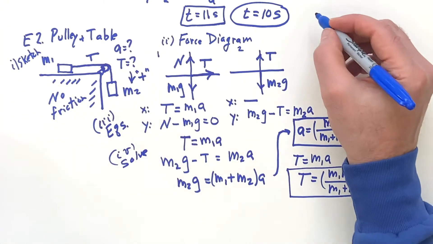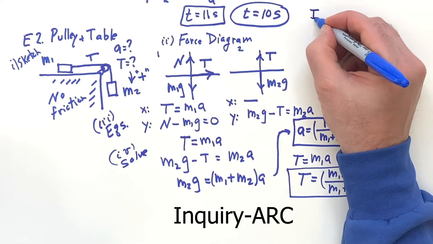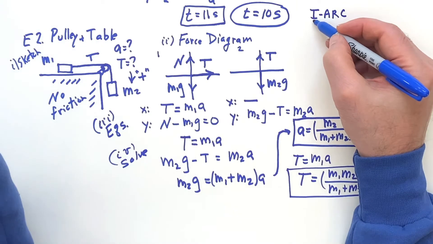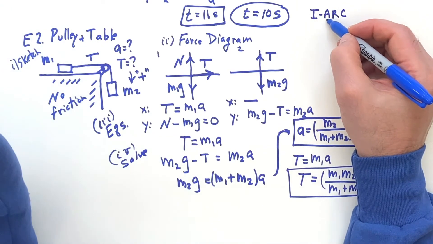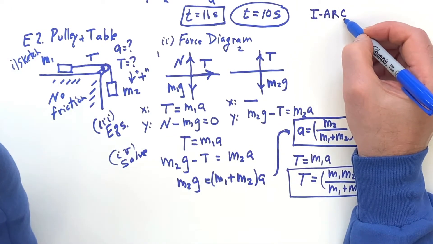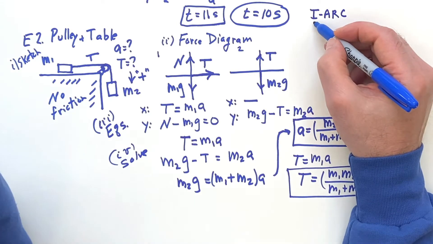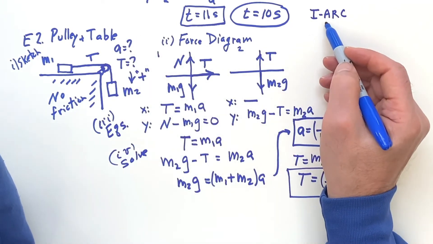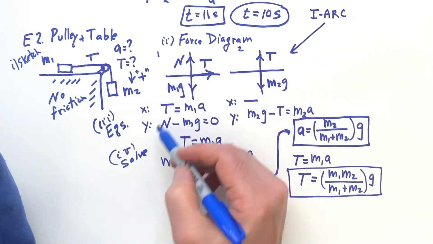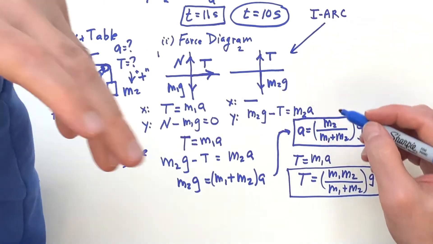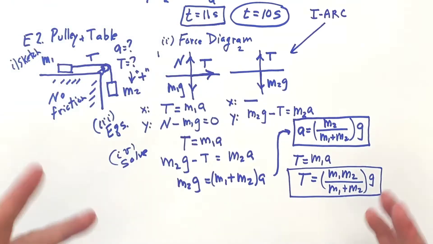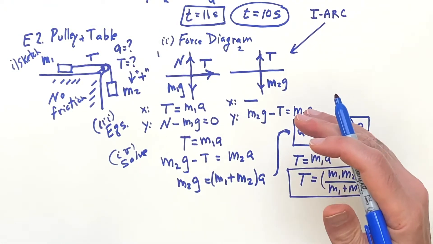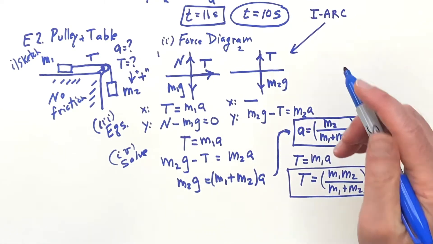But I also remember my IR mnemonic, which helps me remember that all problems are going to have a question, an application, a reflection and communication. Now you might just consider the question is given here in the problem. And the application are these four steps that we did. And then the reflection is, are these reasonable? And when I communicate, I think significant figures. Well, I don't have numbers here, but I can think dimensions.